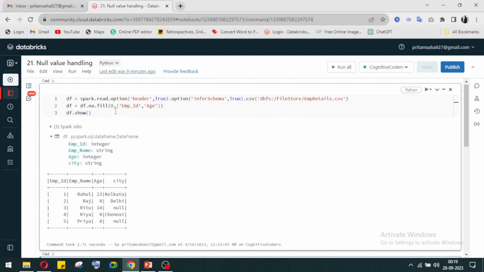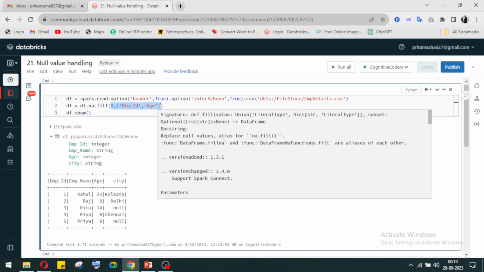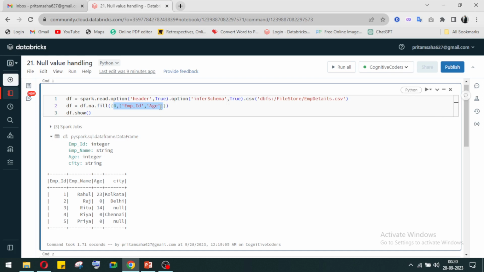In this case, we just need to pass the argument using a dictionary key-value method. I will pass the argument in the fill function.